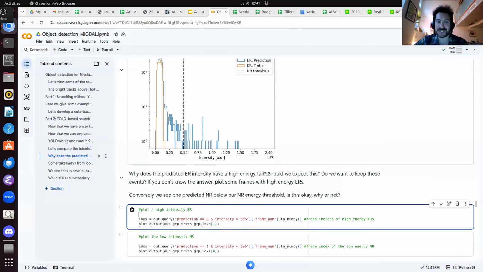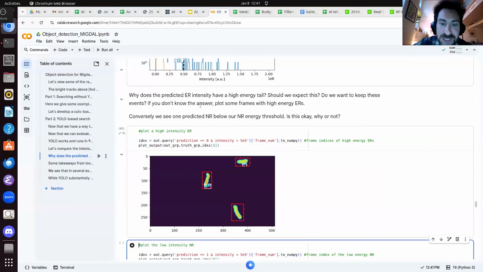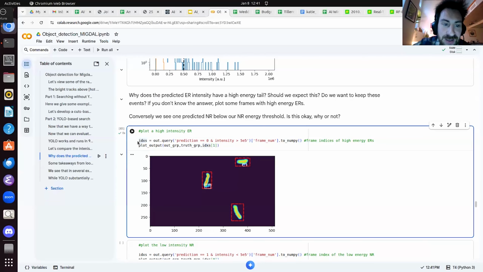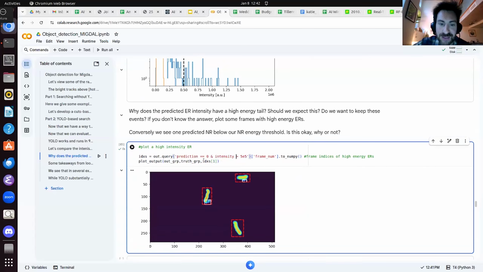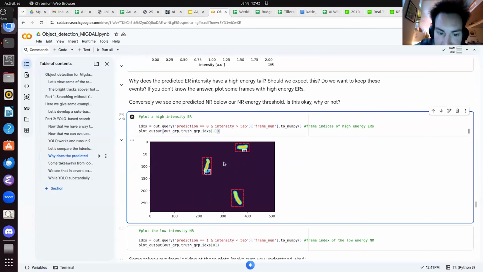The main question is, is this something that we should expect? And this is why it's nice to actually look at your data. What we can do is find the index of an image where our YOLO output had an electron recoil with an intensity that's too high, that's to the right of this black line. That's what this is doing, and then this is plotting the output of that. You'll notice, for instance, this electron recoil right here that YOLO found.